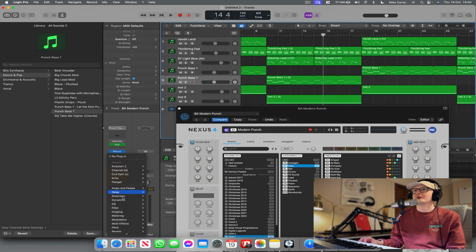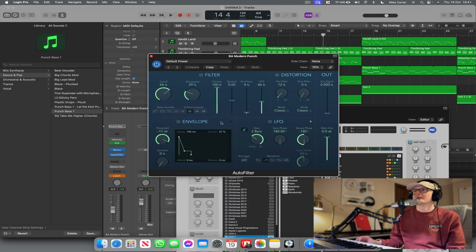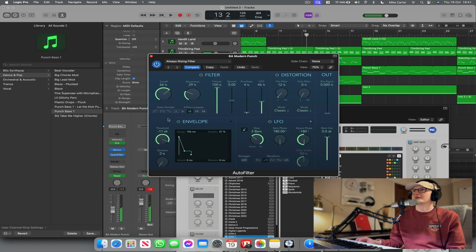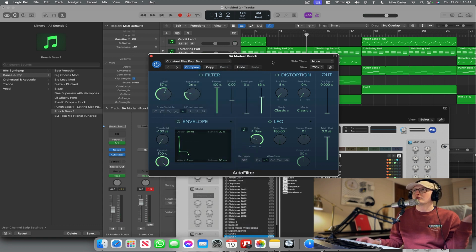We can go to filter, auto filter, and we can do it through here. Let's try an always rising filter, see what that sounds like. Okay, that's doing something really strange to the panning left and right for some reason, I don't know. Let's try constant rise 4 bars.